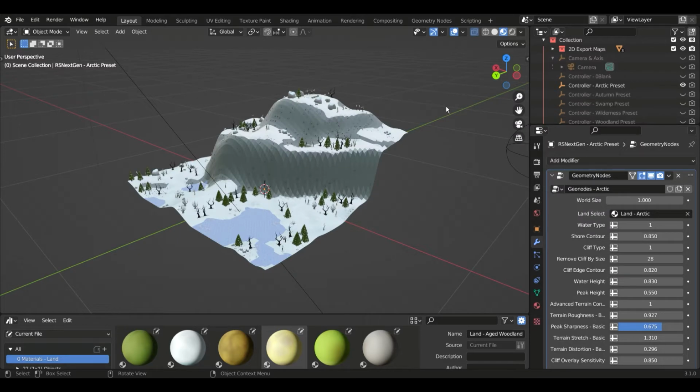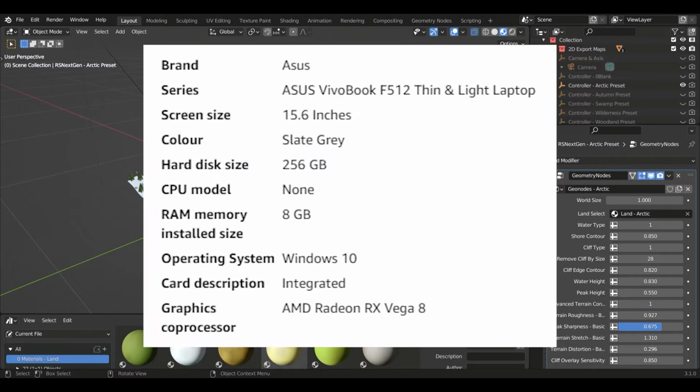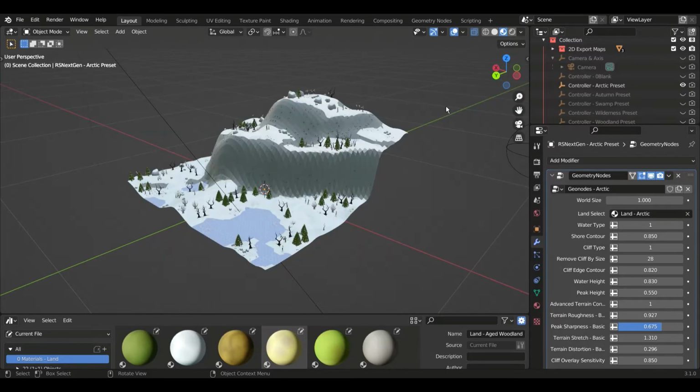Also, obviously, you want Blender 3.1. Might work as well with later versions. We'll just have to see as they come out. Other than that, probably about 50, 60 megabytes of space. I am recording off my laptop here, which is not the most powerful device ever, which goes to show that most devices can probably run NextGen fairly seamlessly. You might notice a bit of lag, but you may just have to deal with that, reduce the number of objects you use, that sort of thing.